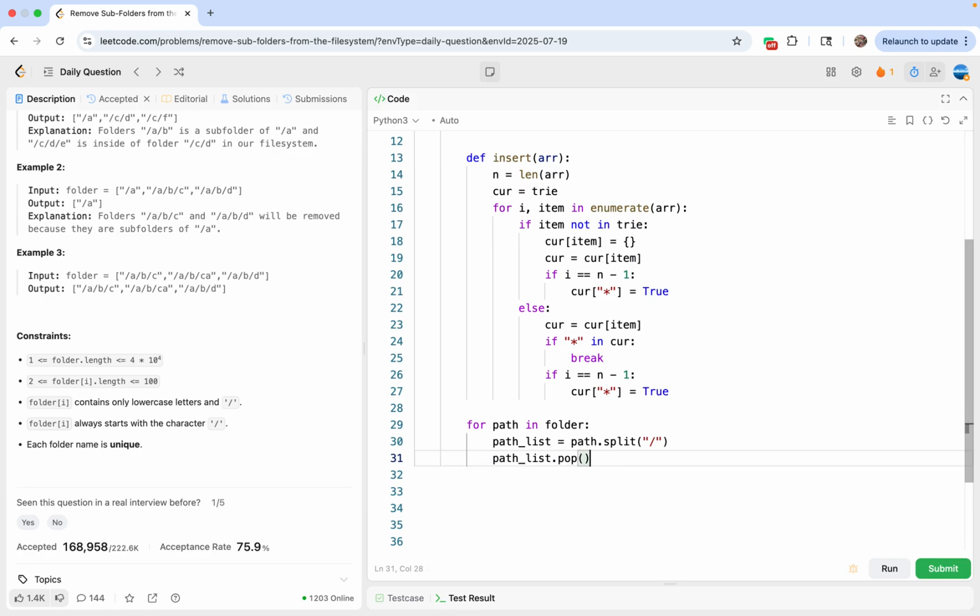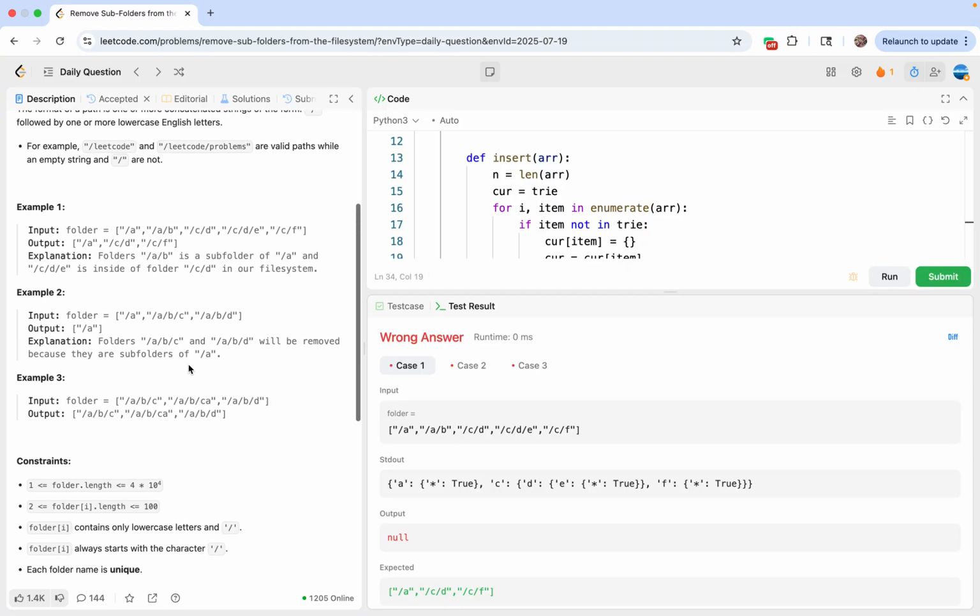I pop 0, but pop 0 takes more time. You can make this a deque and then pop from left, but for this problem, let's just use this. Once we get this, we insert this path list into the trie. Then you can print out the trie status.